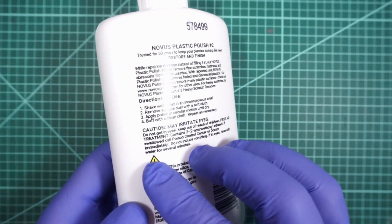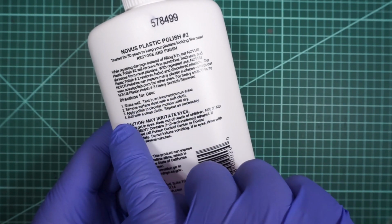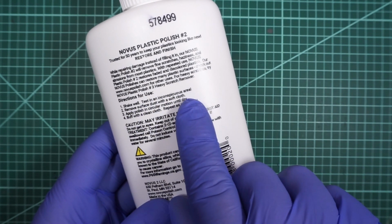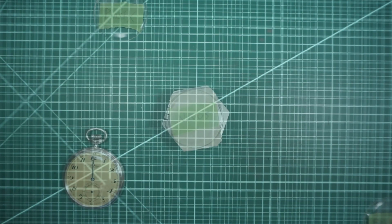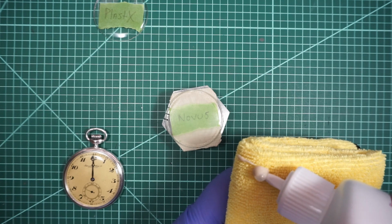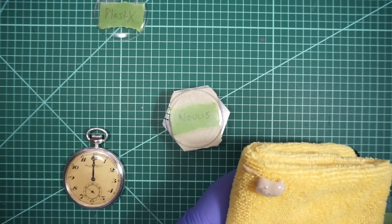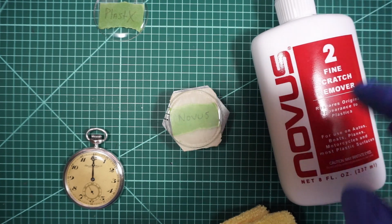So next up is the Novus plastic polish number 2. And the bottle tells us to simply apply the polish in a circular motion and buff with a clean cloth. Again, I try to apply the same amount of the polish, but this time I'm using a microfiber towel because it didn't specify what type of cloth to use. And I really like this type of cloth.